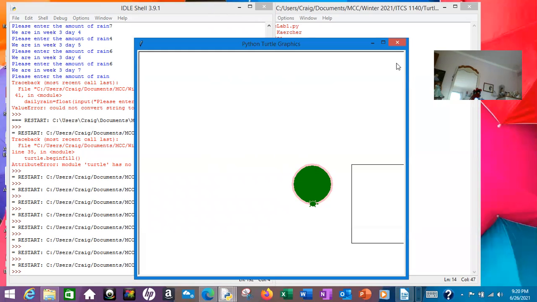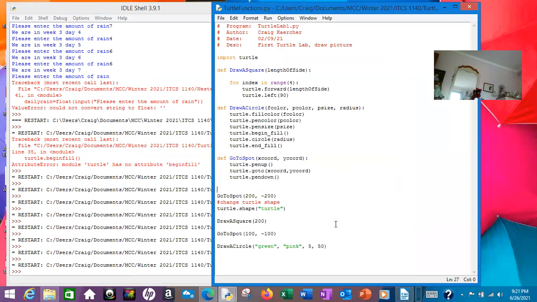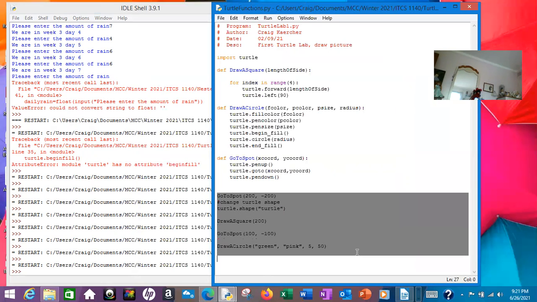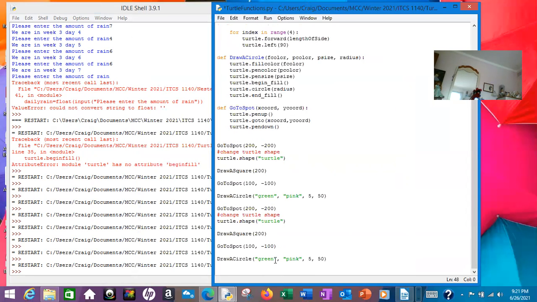So now, what does this give us? Well, the good part is this gives us the option of doing something different. Let's copy the same thing. I'm going to do it twice. And now after I draw the circle, I'm going to go to 50, negative 50.